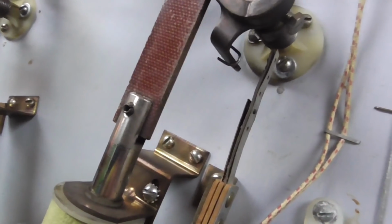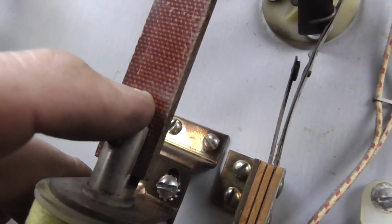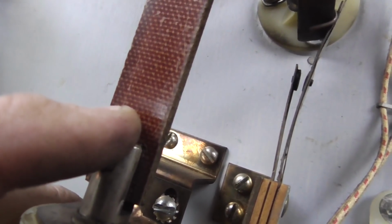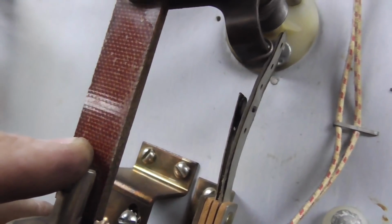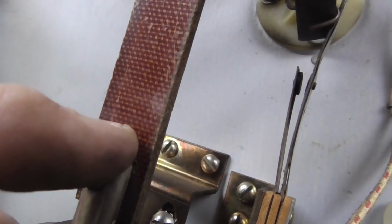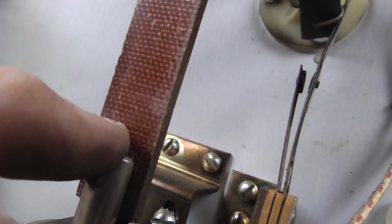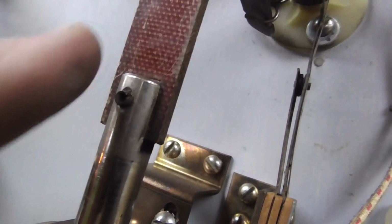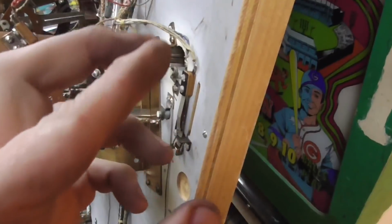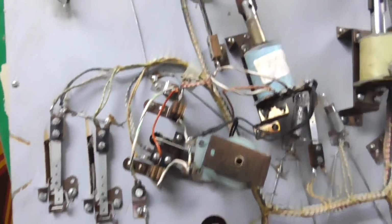You need to pay attention to the end of stroke switch. This needs to be closed, and then when it gets all the way in, it opens about that far. I adjusted it a few minutes ago whenever I filed it. And see how whenever it goes back, it moves the small switch? They call that a wiping action. That actually cleans them a little bit if you adjust it like that. Then let's see if I got this one right.